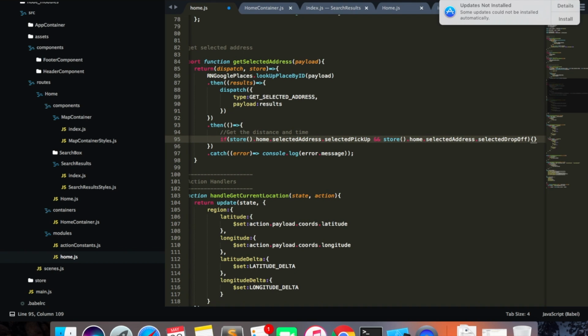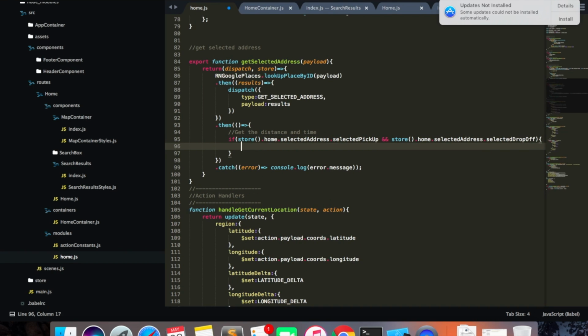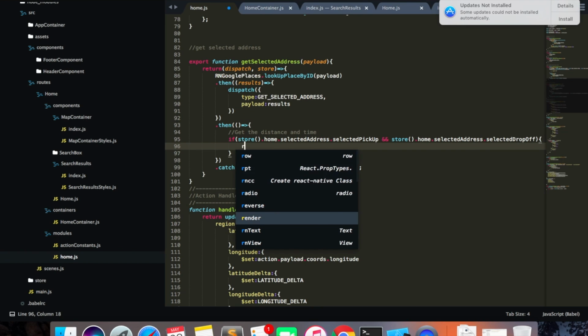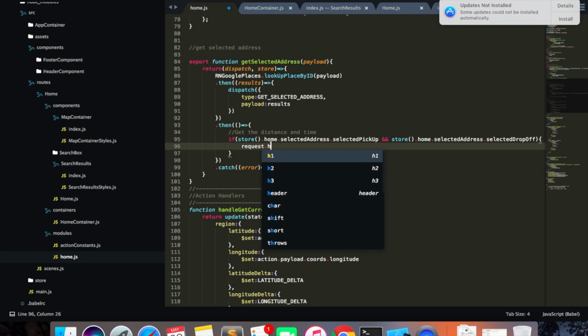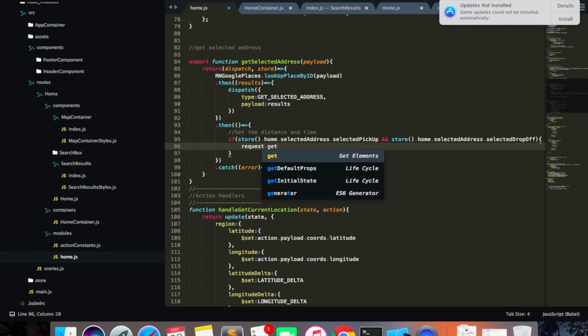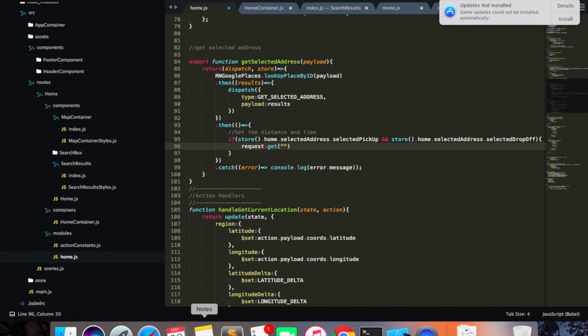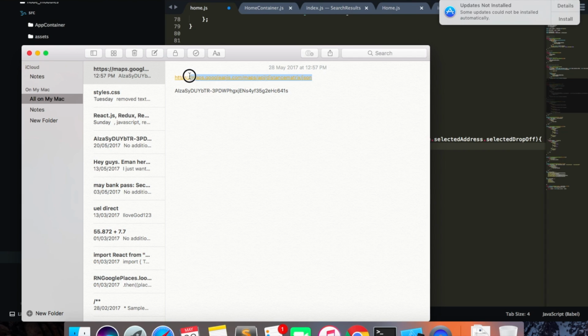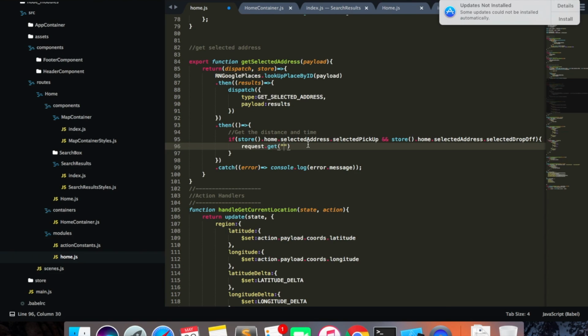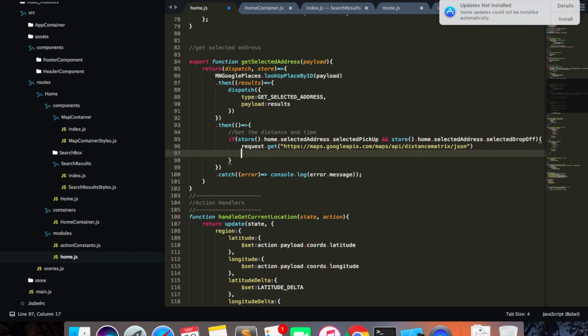If this is true, then I'll make an API call to request .get. We're going to use our endpoint here. And it will have these parameters.